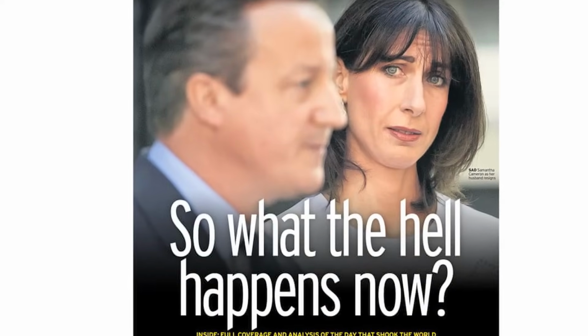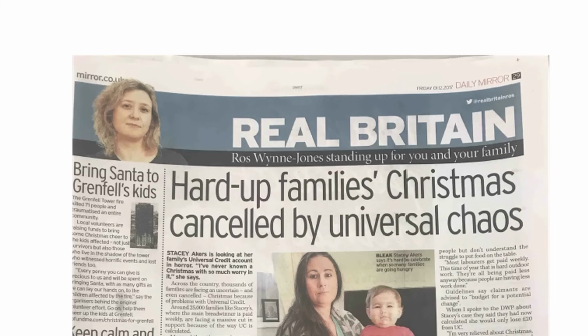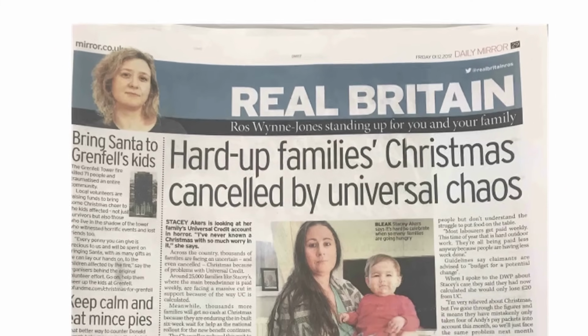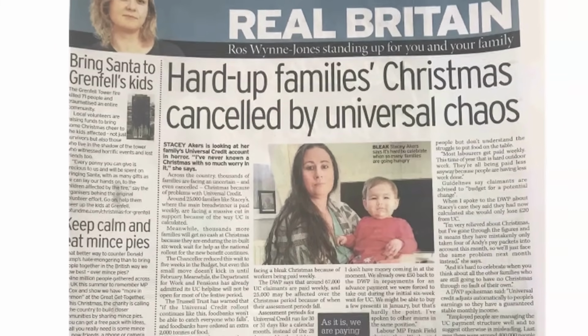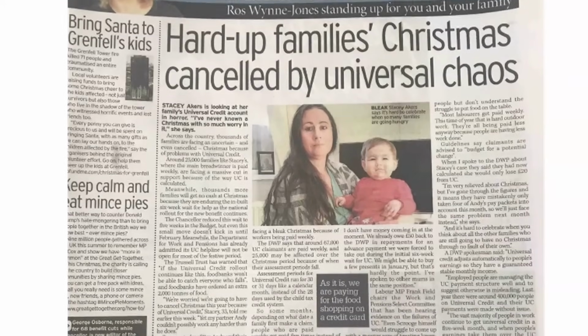Lots of audiences will like to be able to identify or relate to stories. So, for example, in the Daily Mirror, they'll often feature stories about people who are struggling to live in poverty or on benefits because they know that many of their readers come from lower income backgrounds. So giving them stories that they can relate to is a good way of engaging them and making them feel like the newspaper really understands them and their life.